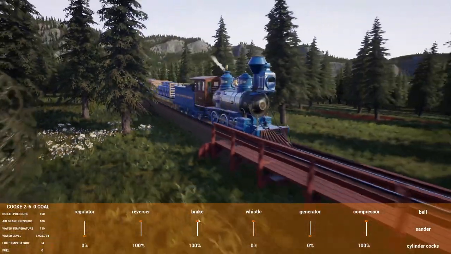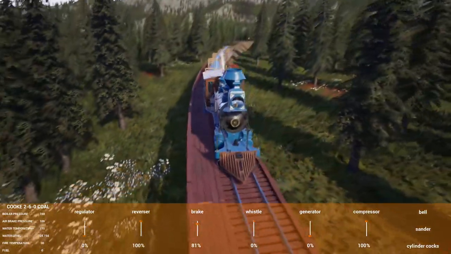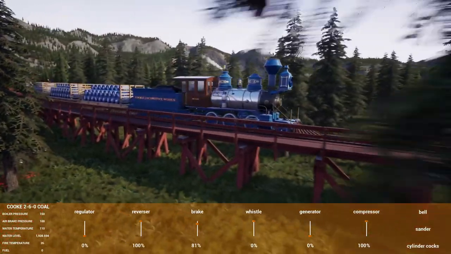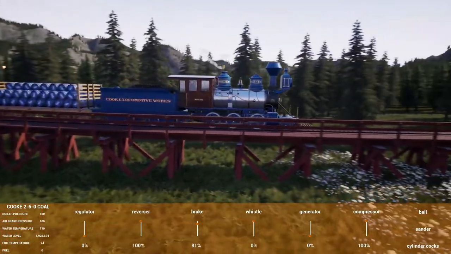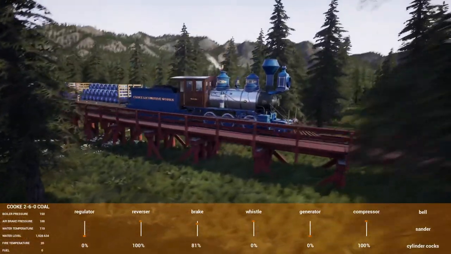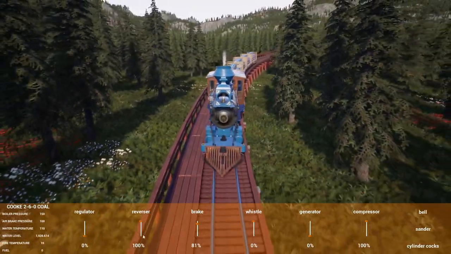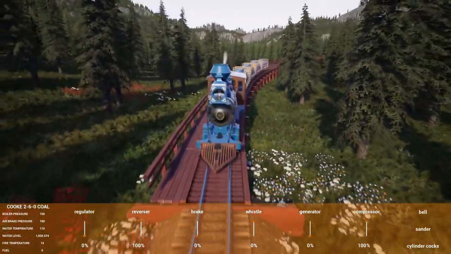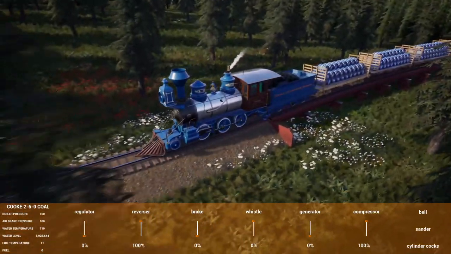Probably kick a little bit of brake here. Don't need too many problems. That's a lot of brake. Not a little bit of brake. Definitely like that train though. There we go. Cooke Locomotive Works, the Mogul. Or just call it the Cooke Mogul, I suppose, for most.